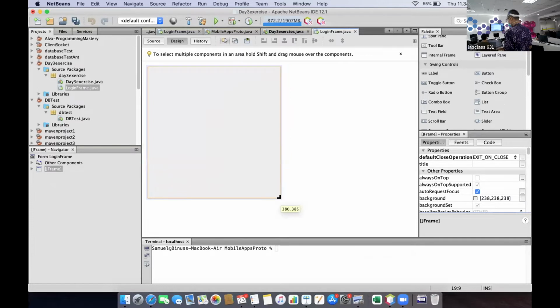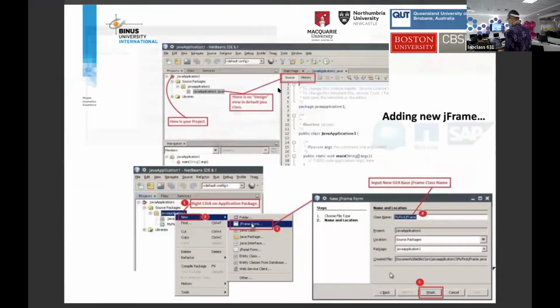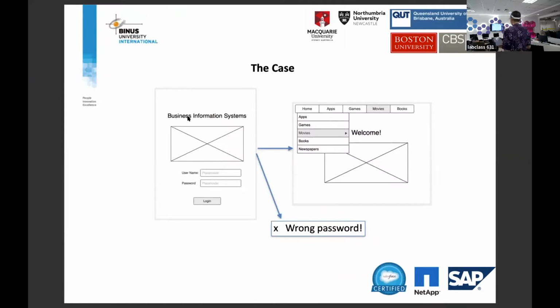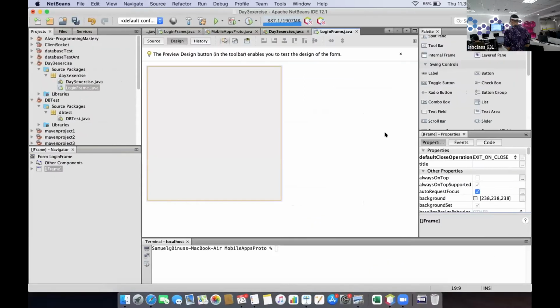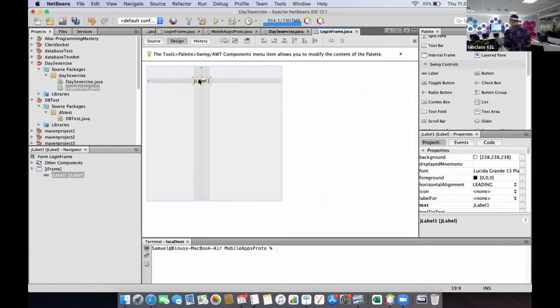And then what we need to do is to check on the palettes here, and then to check on our plan. So we plan to have writing like this, and then an image, and then some login text area, and a button here. So let's do that. Please click label, click and drag it to this area. Nice. All right, good.